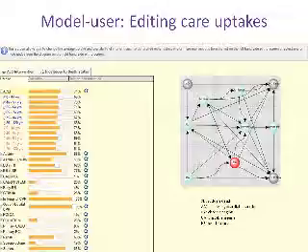Now, if we go back to running simulations, we have the model on the right-hand side again, and we have the various different states. What we can do here is look at all the interventions. The interventions are created as part of the model. When you finish creating a model, you then want to run simulations on it, and you're interested in changing how the different interventions are applied. So here we have an uptake editor. For each age range, for ACE inhibitors, which is one of the interventions that applies, you can modify the different uptakes in the population. But you can also modify the availability as well. This means you're controlling how you apply particular interventions to the population.